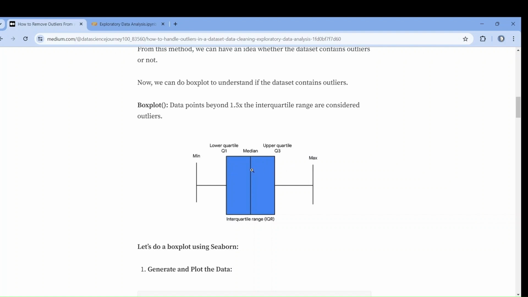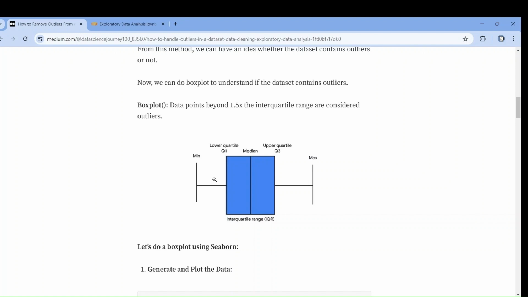And the difference between Q3 and Q1, this blue portion, is known as interquartile range. Now, if your data set has some outliers, it may be shown here or it may be shown here. Okay. So, if we plot this, we can easily identify whether our data set has any outliers or not.